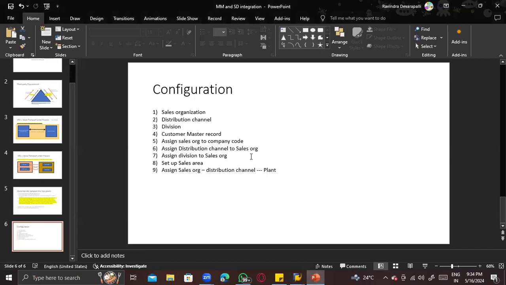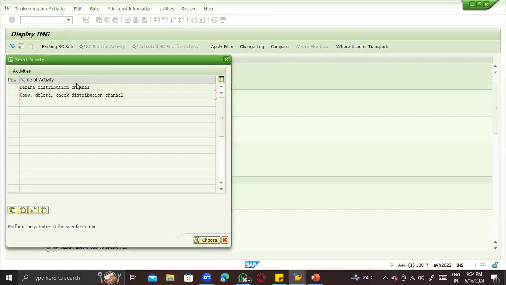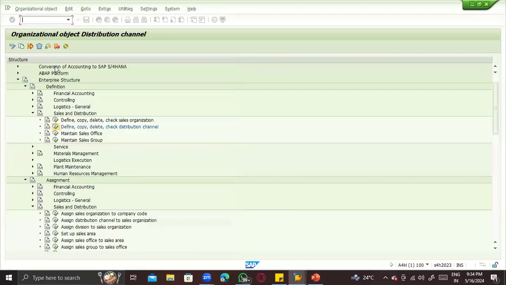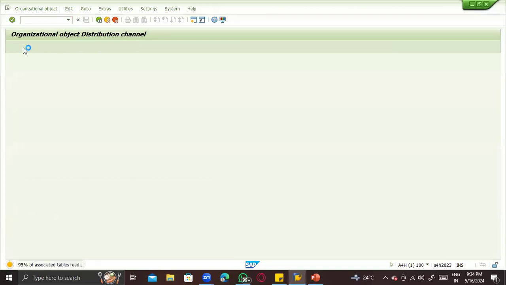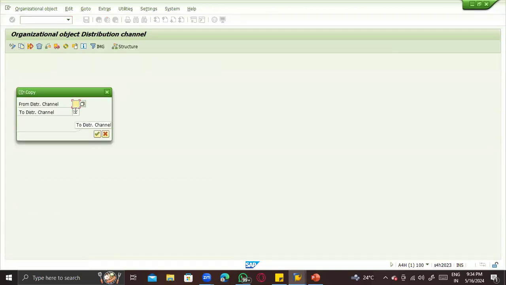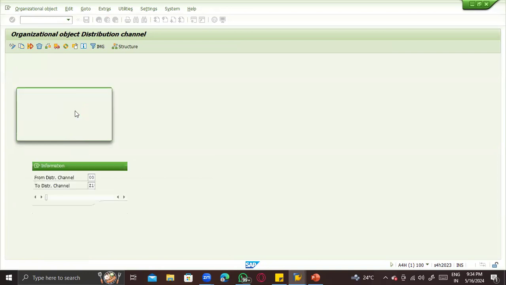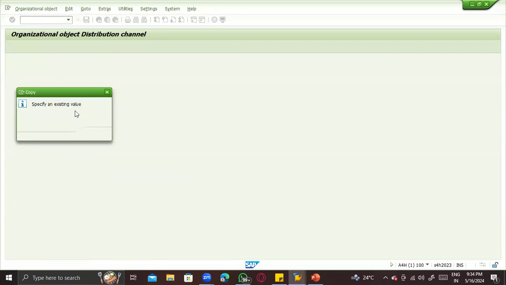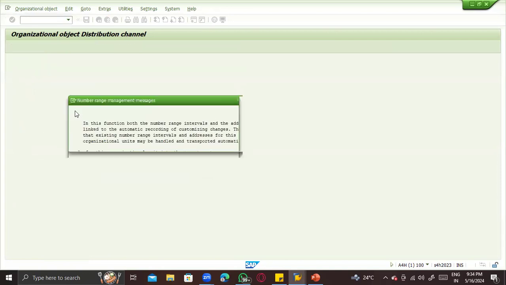Next we have the distribution channel. We can create a distribution channel here. I'll just take 00 if it is there. Then I'll create something like Z, or Z1. Existing values. Okay, it is not there. Let's try. Okay, 01 is there.